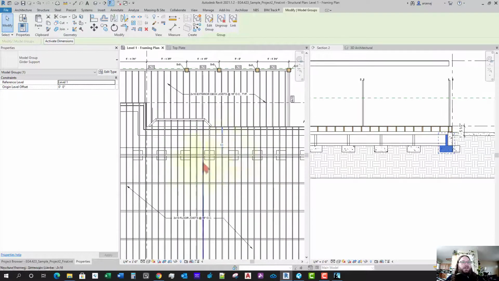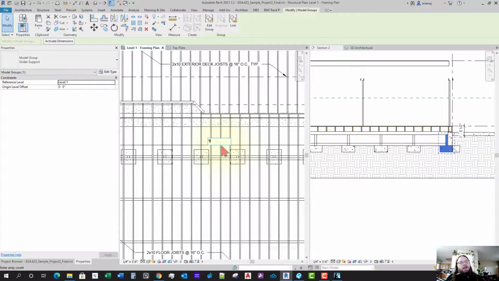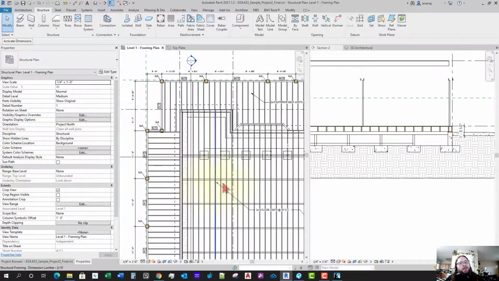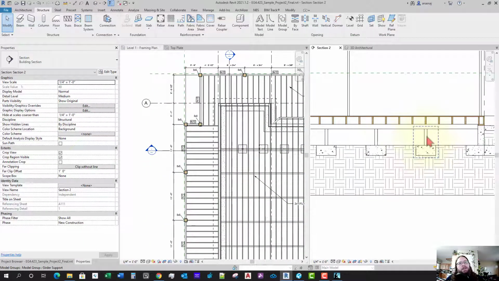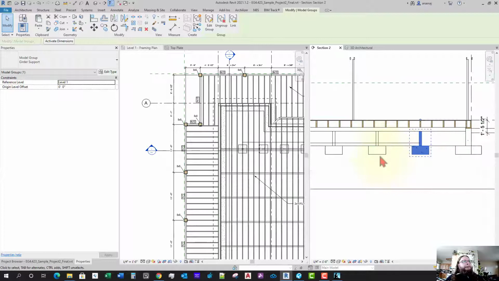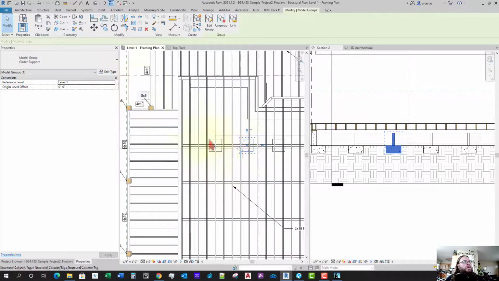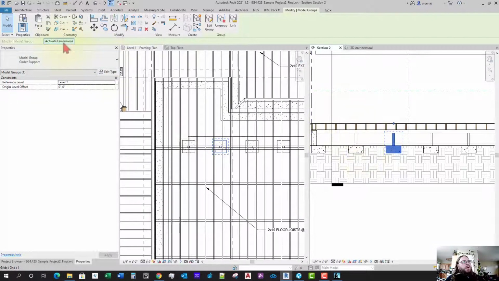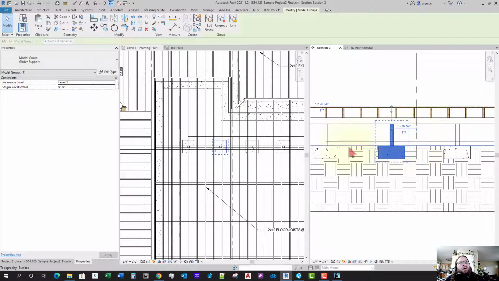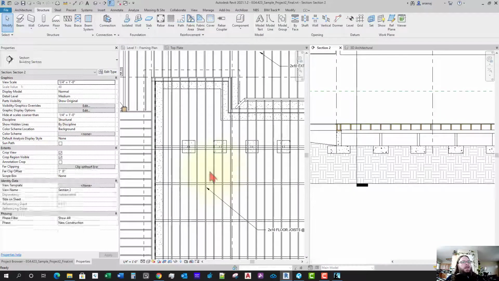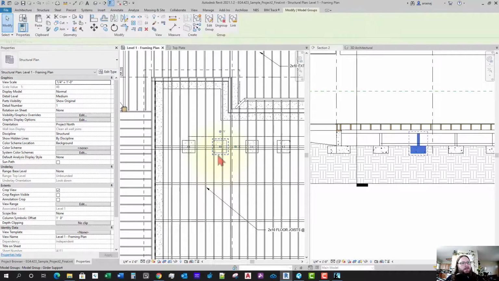Oops, see, we put one in the end wall, so we only need 9. But I think what we'll do is, I think I'm going to delete this array.